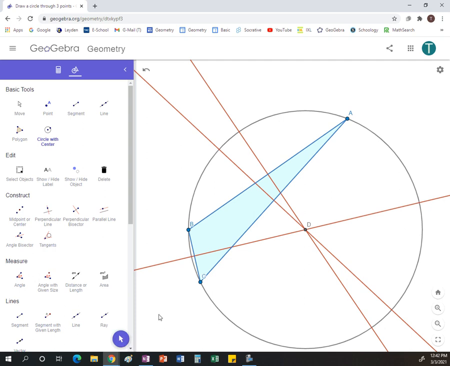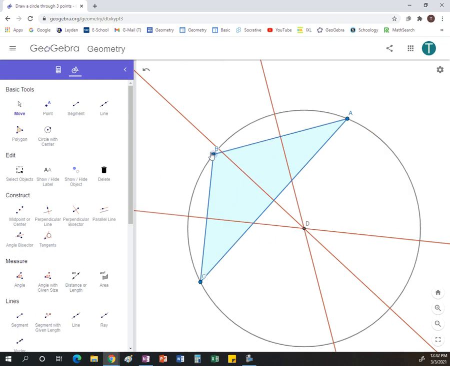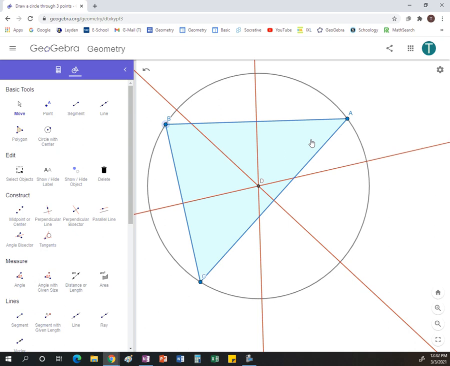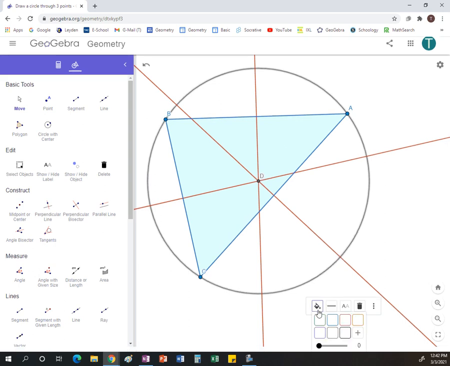And you can prove that to yourself by doing this. Go down to the arrow tool and then grab those points and move them around, and it'll actually change the circle to match. So you can drag your points around until you've got a triangle where all 3 points are on the circle. And now, to make yours different from mine, you're going to go back and click on the circle itself and change it to, let's say, blue. And then you're going to take a screenshot and upload it on the bottom of the page.